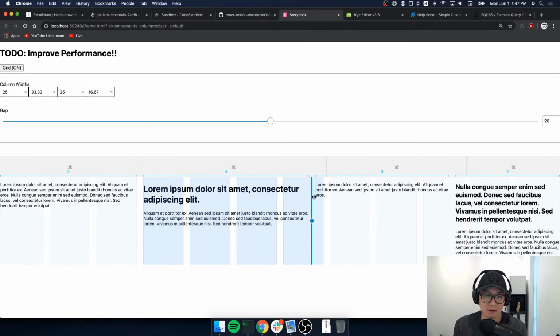And then if the widths are acceptable within the ghost area, I can apply that to the real thing.